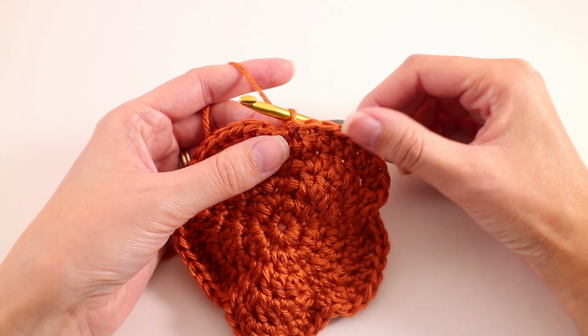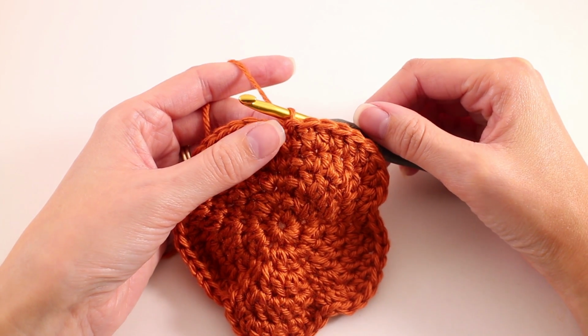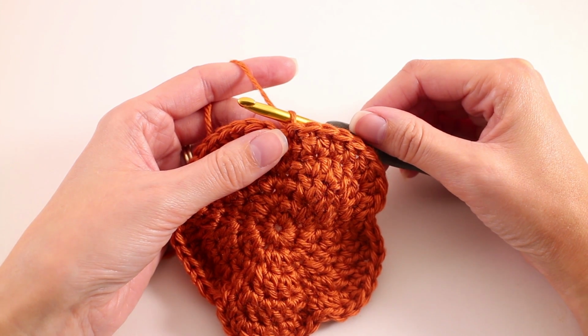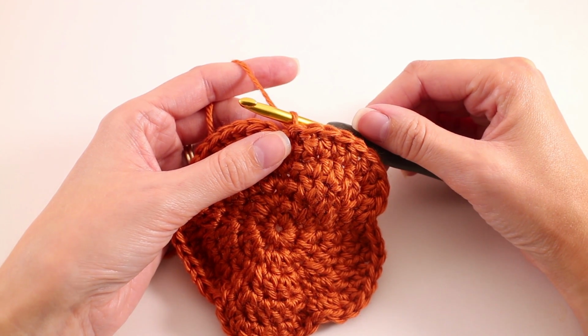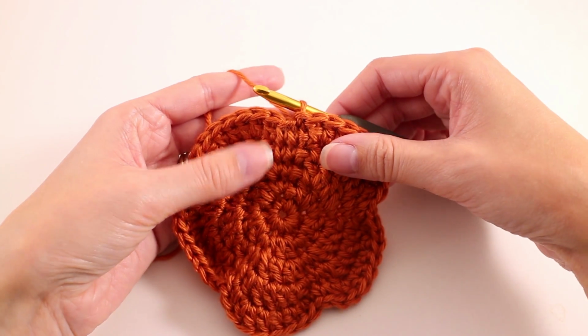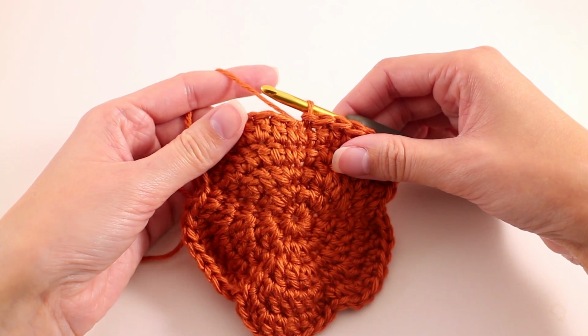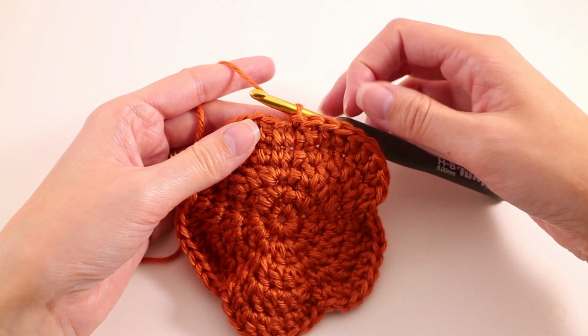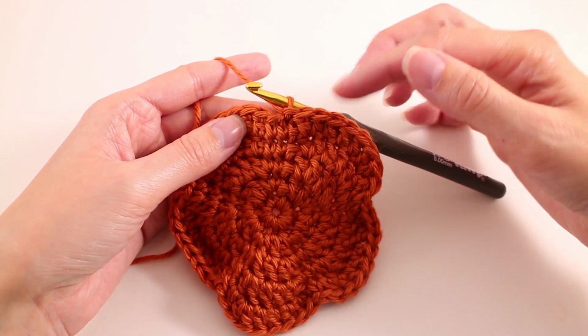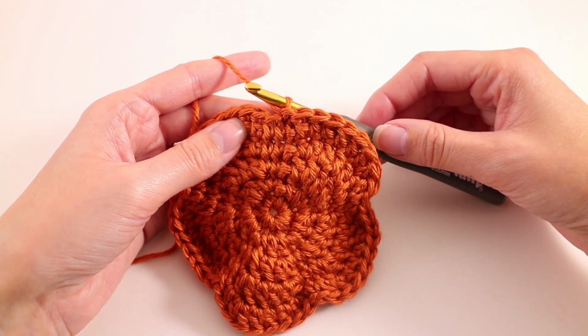Now, if you're making the medium or the large size pumpkin, you're just going to find those subheadings. So actually the next paragraph is the medium and large pumpkins. You'll see the instructions for round 6. So just know that we're demonstrating the small pumpkin here, and to create those larger sizes, you'll now just refer to your pattern to get the specific stitch patterns for each one of these rounds.